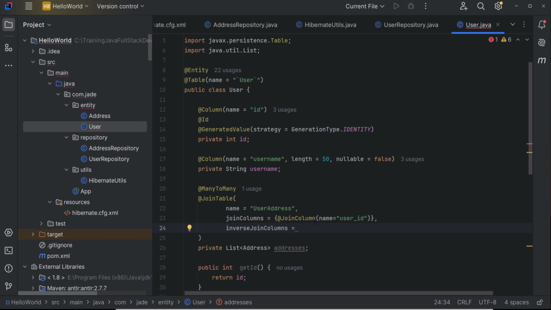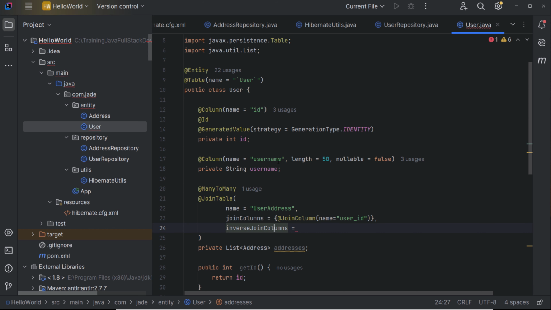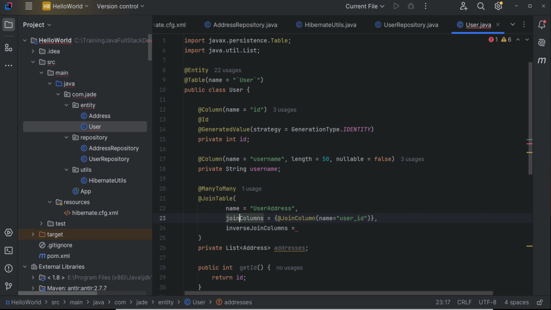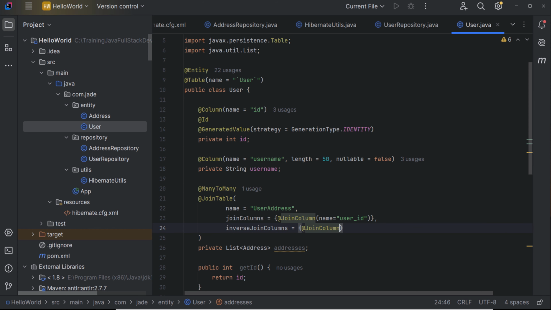This is the join column in the opposite way, from the address to the user. So we call this the inverse join column, and here we also provide the join column for this, and put the name field as the address ID.